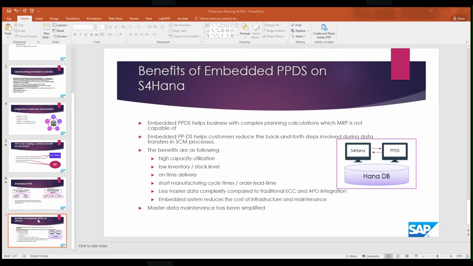Similarly, we have a tool to perform optimization. Optimization, as the name says, means maximize your output. With the help of setup group, setup matrix and transition matrix, we try to minimize the setup time and the cost of production. For that, we activate the SAP optimization server. Within the PPDS server, there is a separate server called the optimizer server, which we have to activate. Again, it's going to take a little bit of time.